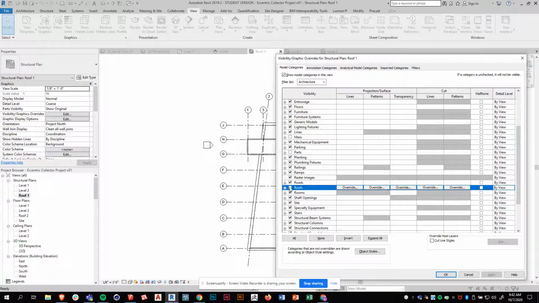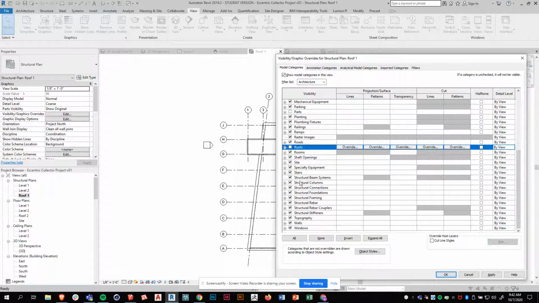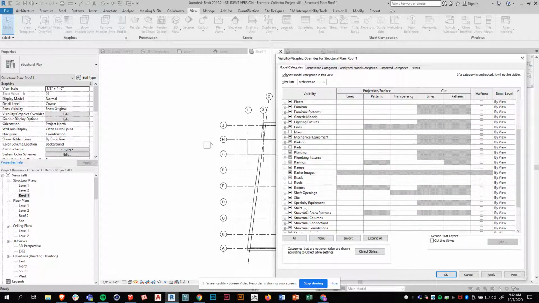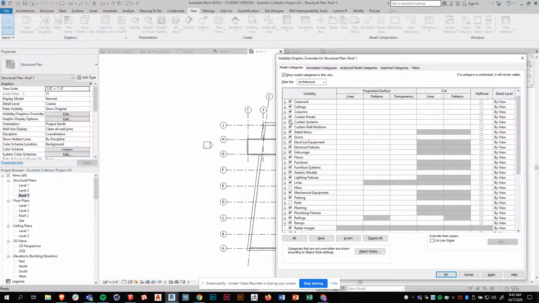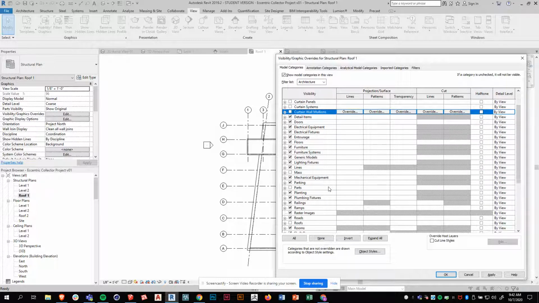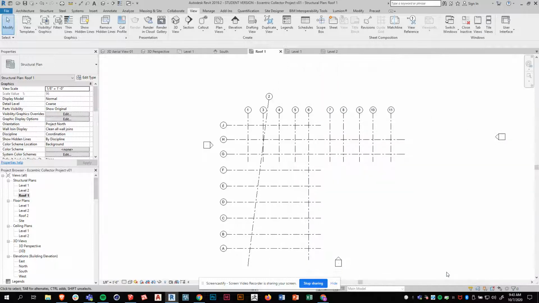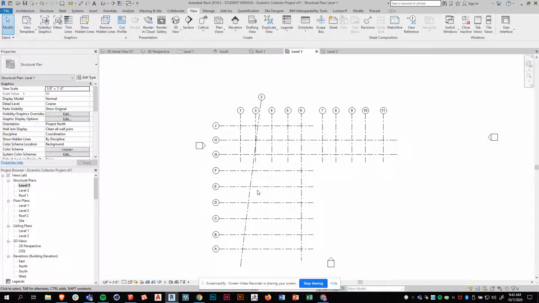We'll get rid of roofs. I know it seems weird to hide the roofs on the roof structural plan, but like I said, I'm just interested in the steel that's within the building. So we can hide all this. Okay, I think we're good. These all look the same at the moment, but that's fine.